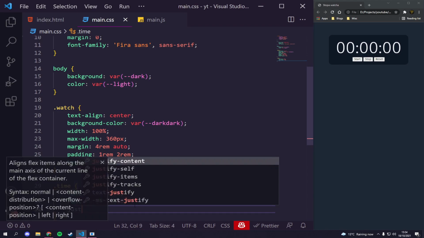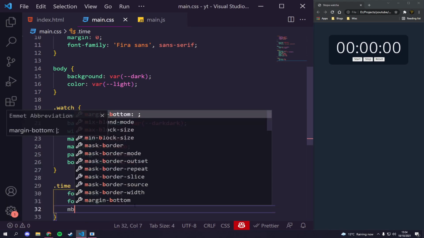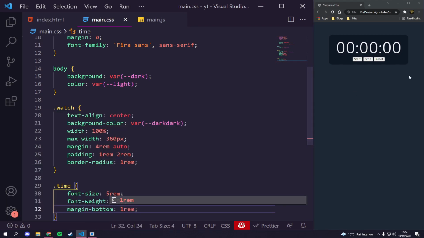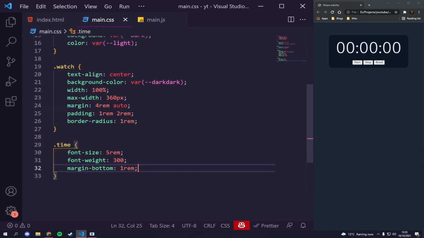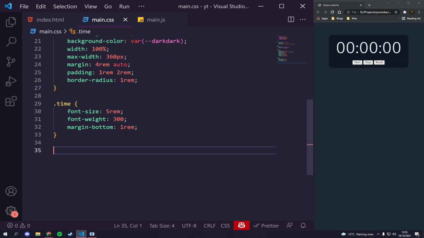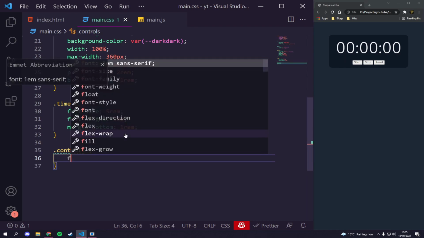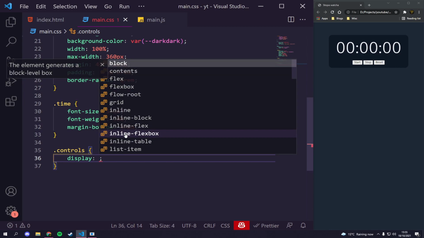And then we're just going to add margin bottom 1 rem as well to push down these little buttons here. So they're slightly further away from this, making it look pretty good. Now let's scroll down and underneath our time, we then got our controls. So we have a bunch of different elements. Our controls are one of the most important ones. So we need to make these look really good.